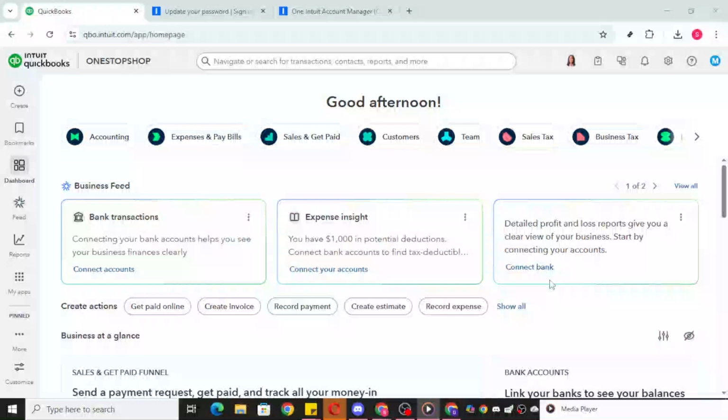In today's video, I'm going to teach you how to pay someone through QuickBooks. So, whether you're a small business owner, a freelancer, or someone managing your own personal finances, QuickBooks can be an incredibly useful tool to handle transactions efficiently. Let's dive into the steps and ensure you can seamlessly pay your vendor using this platform.